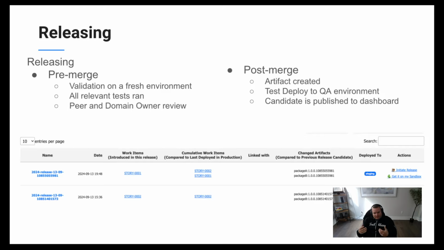After it's merged, an artifact gets created. We do a test deploy to a QA environment, and then you get a candidate, and that's what you can see here. And it tells you exactly what's in that candidate from a story perspective and where it currently is. So in this hypothetical scenario here, I could initiate a release that's 1 story or 2 stories based off of where those stories are in terms of being tested and if they're releasable or not. And it becomes very, very simple. I said 2 clicks. You go into the initiate release, click initiate, and then it's done and ready to be released. Very, very simple.